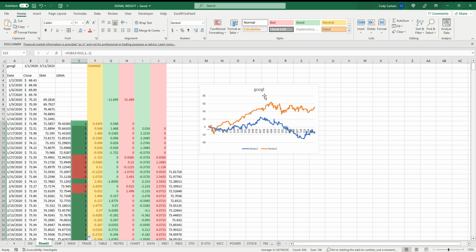There's all kinds of things you can do with Excel. You can do Bollinger Bands, stochastics, MACD, RSI. I mean, anything that you can see on your trading platforms, you can calculate through Excel and actually analyze your win-loss ratios and all that kind of stuff to see what's profitable and what's not. That's kind of the whole point of quantitative analysis.